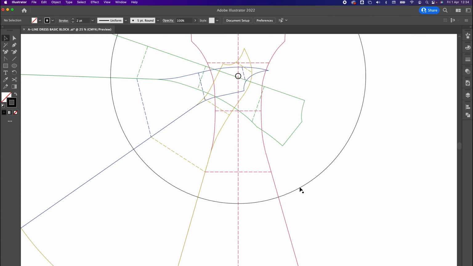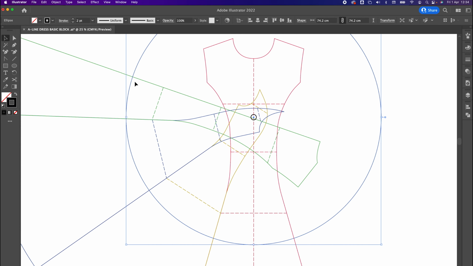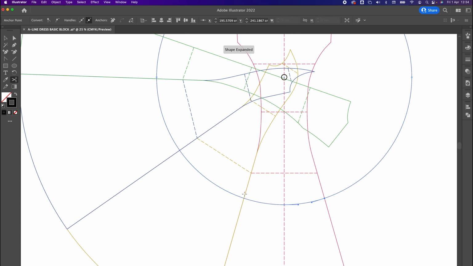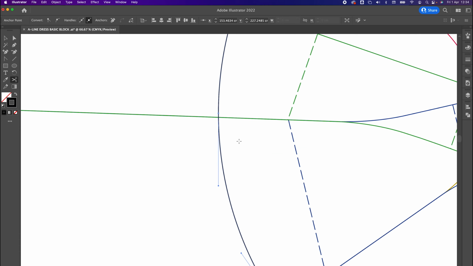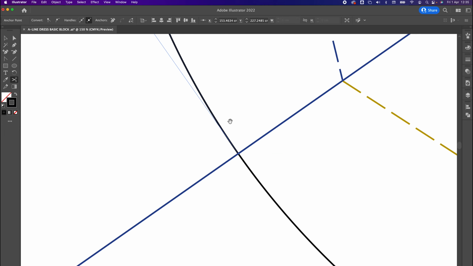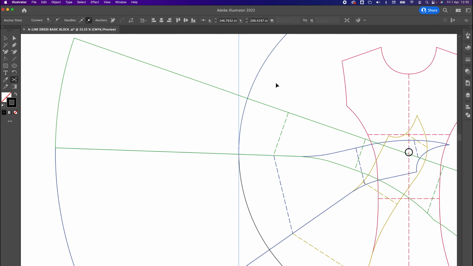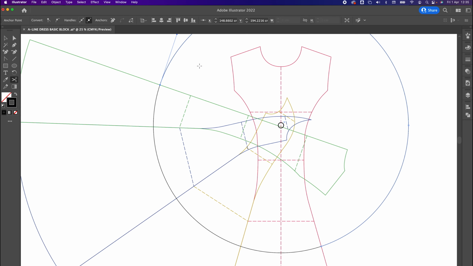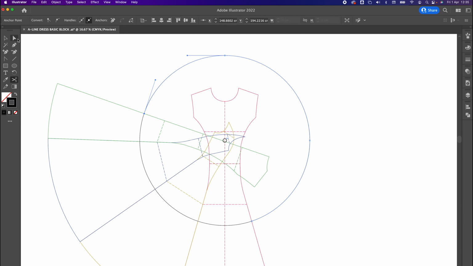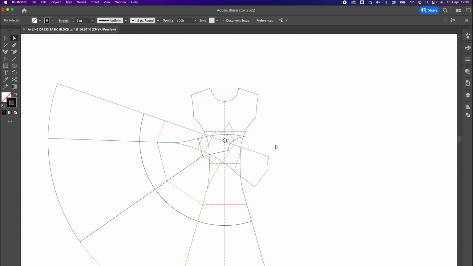So what I'm going to do is get my big selection tool, and I'm going to start cutting this circle up into little sections. I'm going to get my scissor tool, start at this point here, and click. I'm going to then snip at this point, snip at this point, and then here it might be a little bit tricky because we have that point in the way. There's a point just there, so I'm zooming in, and then I'm just going to snip at that point, get a bit more precision, and snip at that point. Let's zoom out. And now I can get my small selection tool, click on that line that we don't actually need, and hit backspace a few times on my keyboard.